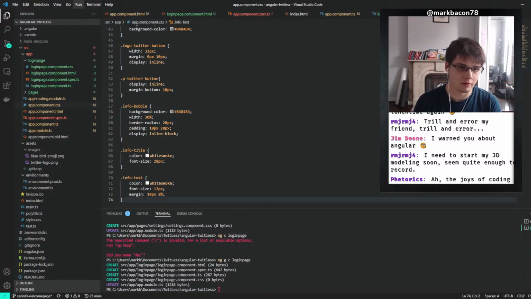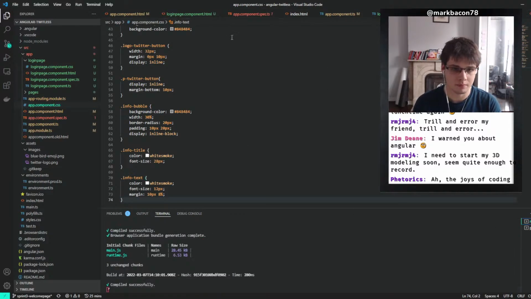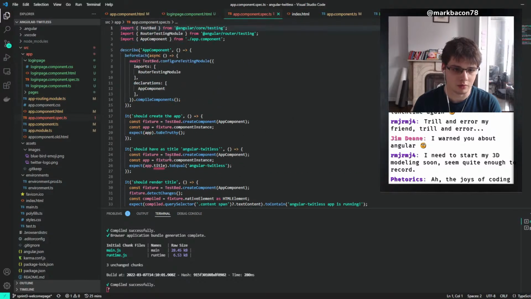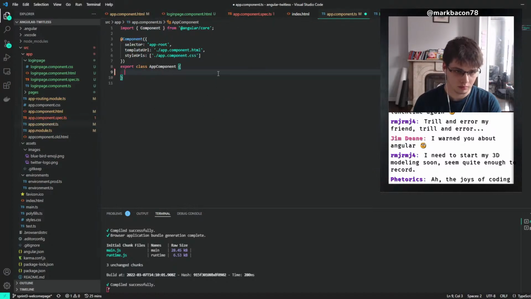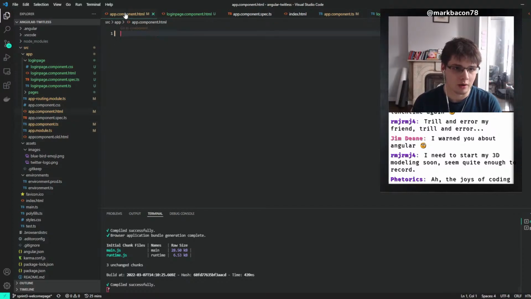Slash home still broken. Love this. Routing is just being so weird, dude. App.title. Oh, sure. I don't really need the spec for anything. Okay. Now, if we go to app component, we just have router link or router outlet. Or not, you know, that's fine too.